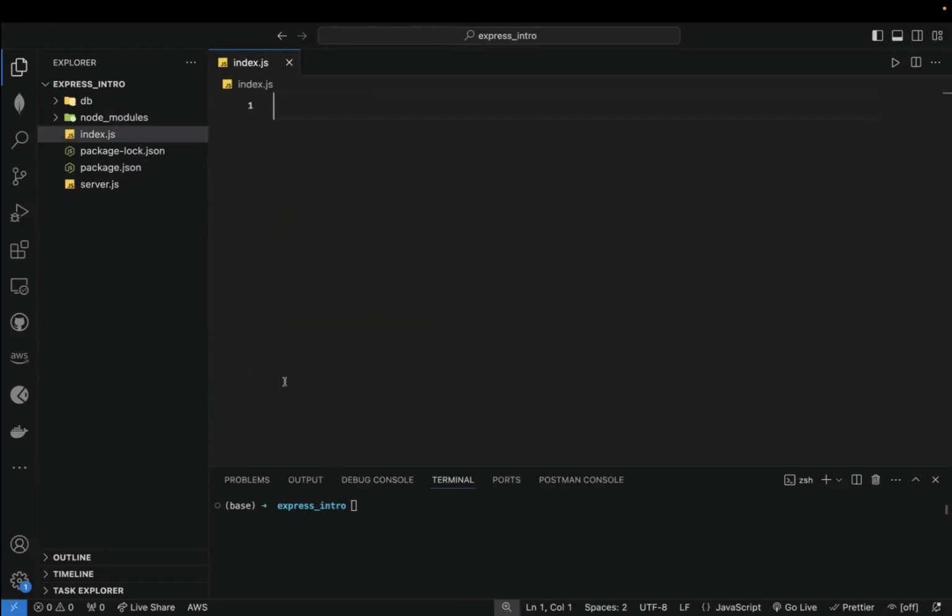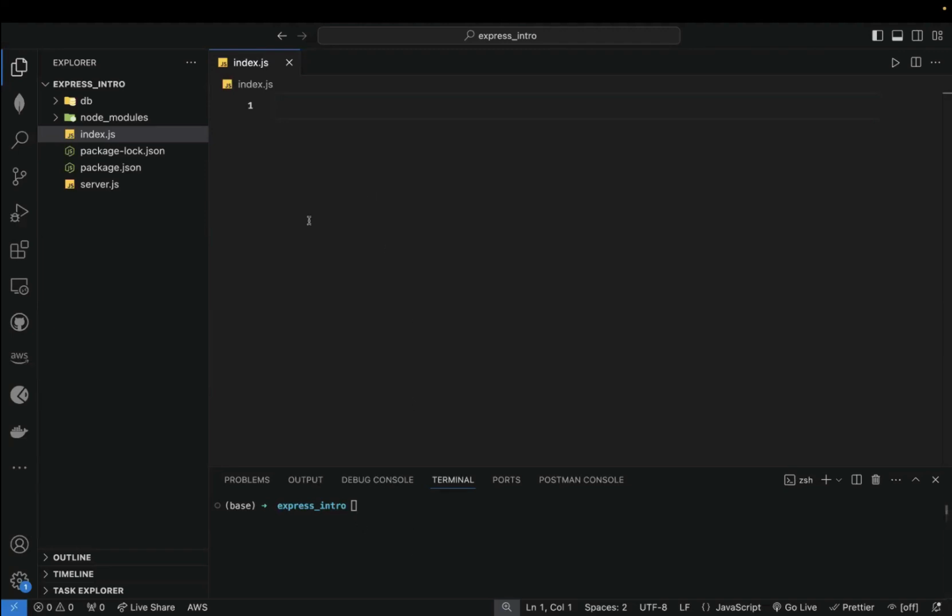So I think that I've mentioned at some point that Express is just an improvement upon what Node.js gives us by default, which is the core Node.js HTTP module. All right. So Express is just that improvement.